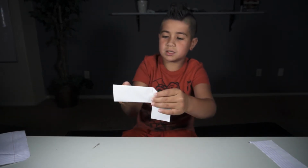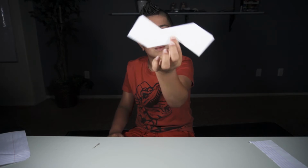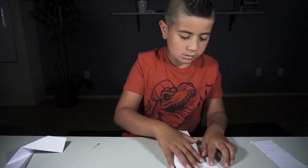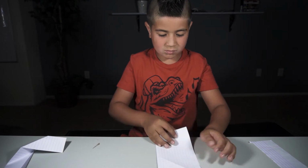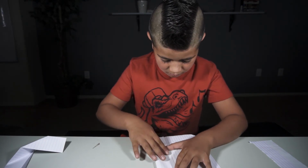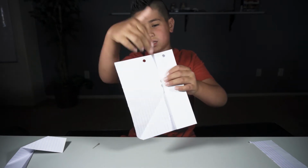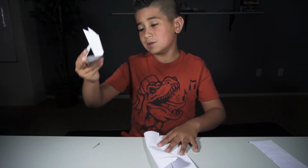So, you grab this side of it, fold it diagonally to that crease you made just now. So you get this. Then to this side of it, do that exact same thing. So you get this. Then do that exact same thing until you get to the diagonal parts, okay? Then you take, so you should get this. Then you take this side of it and do this. Sorry, I kind of got distracted. I thought I told you how to do it, but so you should be doing this one.